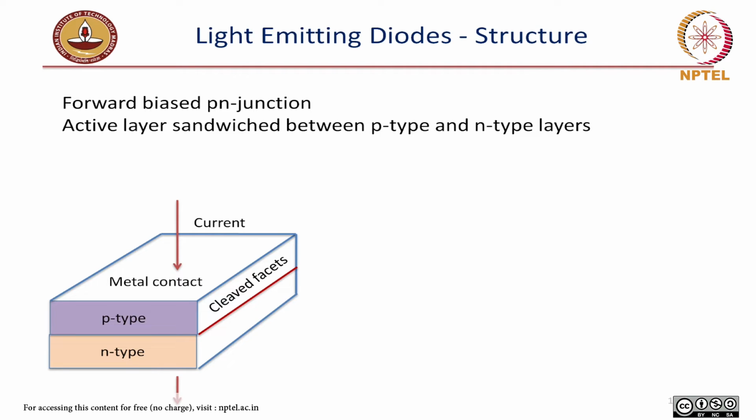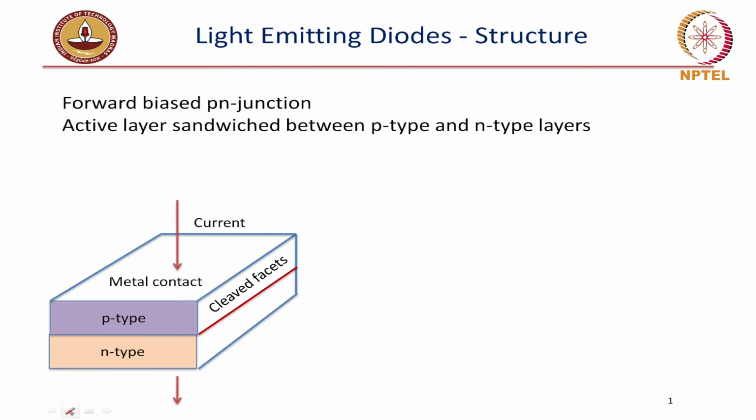Even though we are saying it's an LED, the structure of a laser diode is also the same. The basic structure, the gain medium is similar. It's just that in laser diodes, we have some additional mirrors that need to be fabricated. But otherwise, the material structure that gives rise to the generation of photons, the mechanism is the same between LEDs and laser diodes. So we know that typically it is a forward biased PN junction.